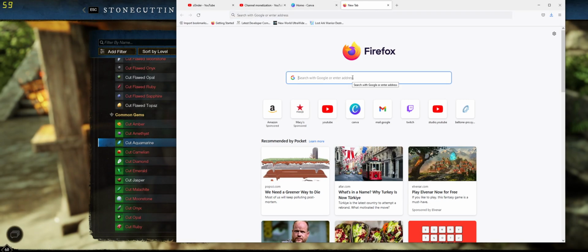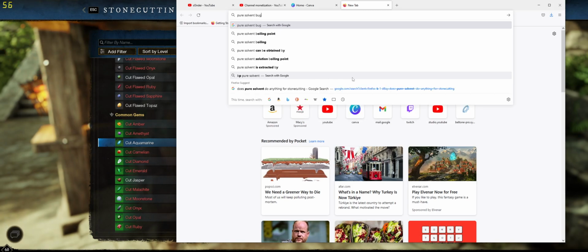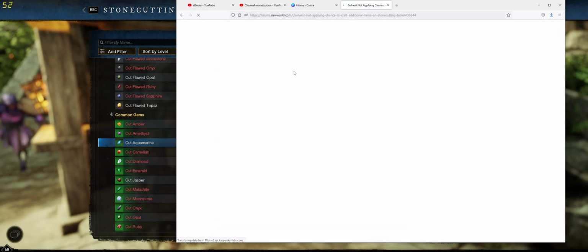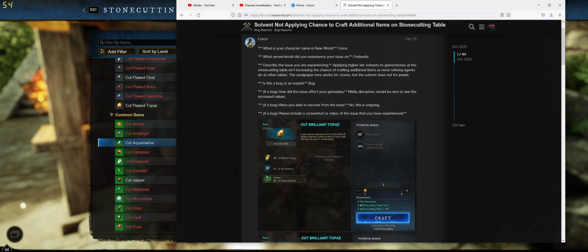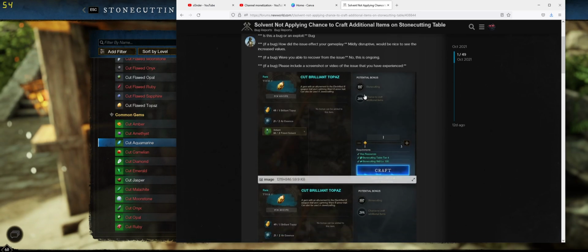All right, what are we doing? Pure Solvent Bug New World JC. So they first reported it back in October 21. This is really funny. What are the steps to reproduce the issue as you experienced? Visit stone cutting table, try all the different solvents. Yeah, it doesn't give you a bonus at all.